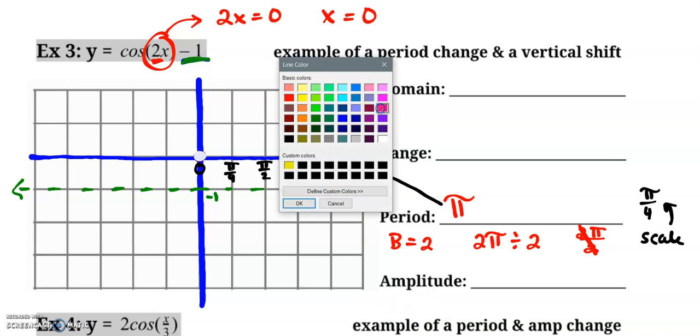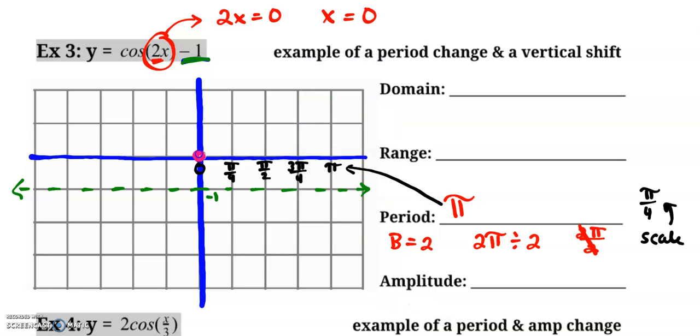Actually, I know, I just can't decide. So many colors. Okay, we're going to go with hot pink. So it's supposed to start there, then go down, come all the way down, 1 unit, come back up. Now, why didn't I mess with the amplitude? Because the number right here is 1. Okay, so I kind of get to skip that last step where it says multiply by the amplitude because there is no change. So now I've got 1 cycle of cosine.